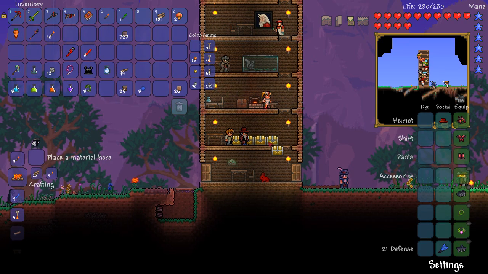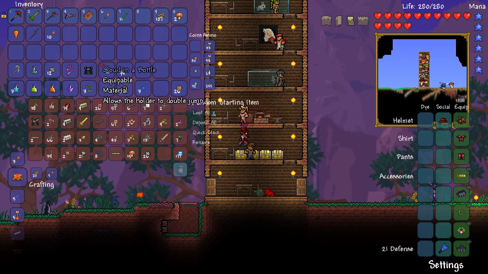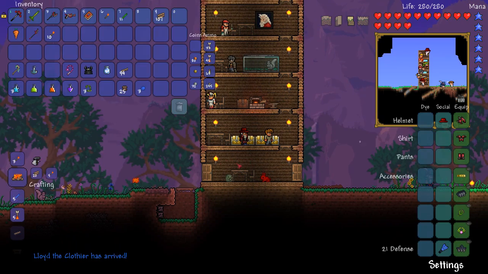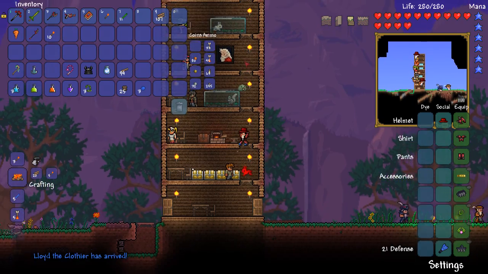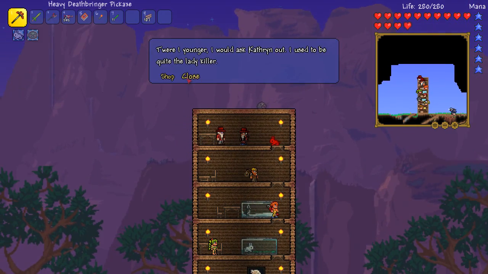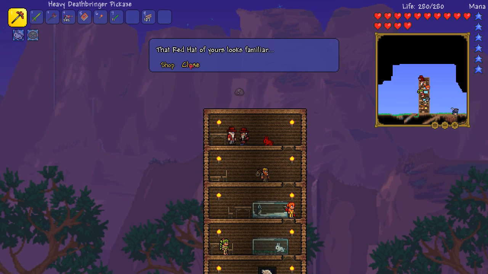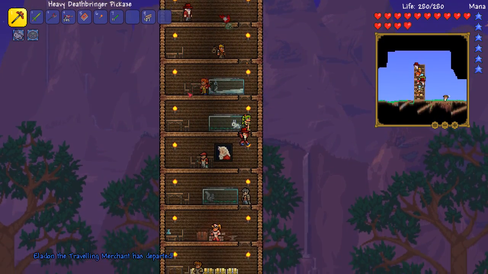Okay. There was one thing I was meant to ask the guide ages ago, and I completely forgot. And it was all about the staffs. The magical staffs. But I'm not too bothered about them now, because we're a little bit more into... Can we quick stack? Yeah, there we go. Alright. Thank you for joining us, Lloyd. Thank you for joining us, your rightful place. He should have a little bit of special text now as well. That red hat of yours looks very familiar. Yeah, it does. We shall see you in 1.3, sir, when you look slightly different.